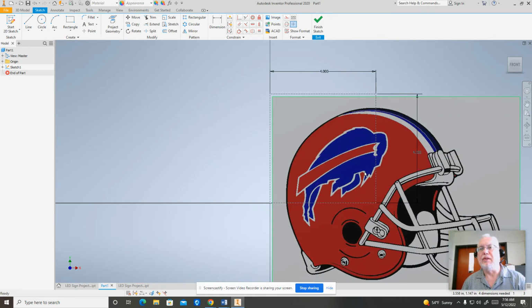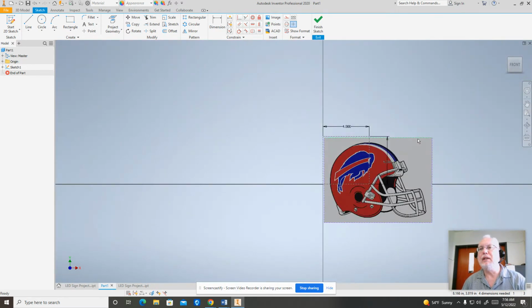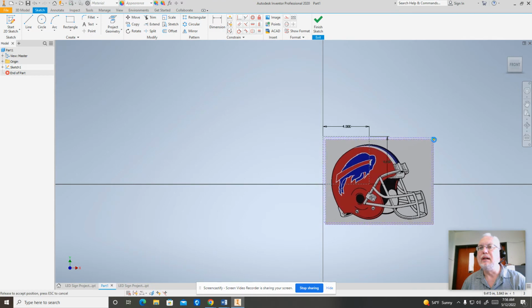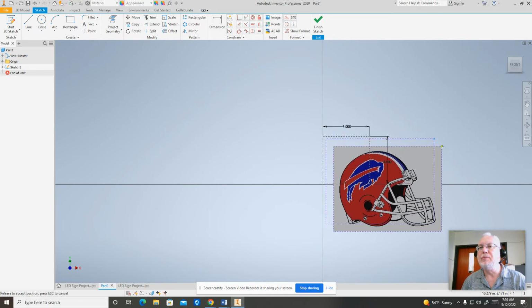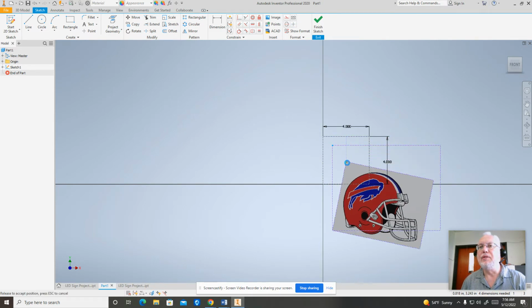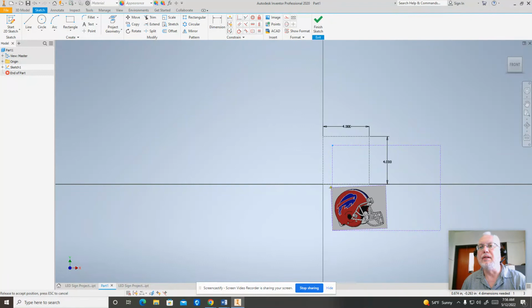Okay. Awesome. Now, I'm going to click on the edge of the photograph because I actually want to change its size. Come on, you. Sometimes they don't want to, different corners. Yeah, that's it right there.